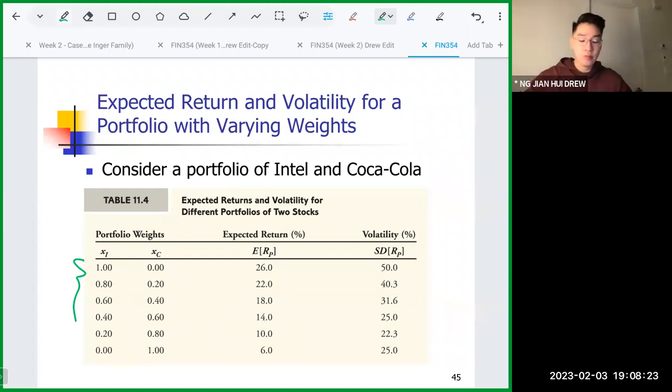In this case, we only tackle two stocks first because the concept is the same, and it gets mathematically quite complex if you do too many stocks and we need a computer to do it. So we can't do it by hand. All right. So now just think about two stocks first because it's the same concept. So when we have two stocks, we can combine the stocks in different ways.